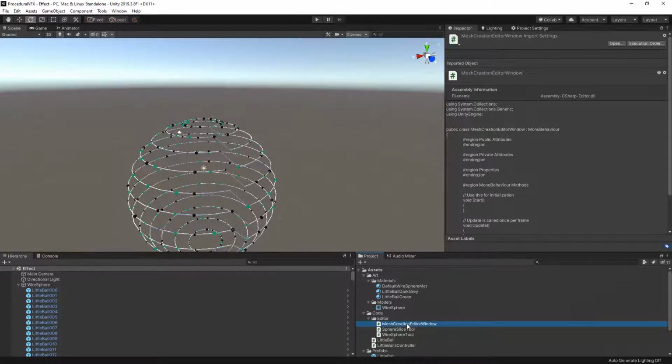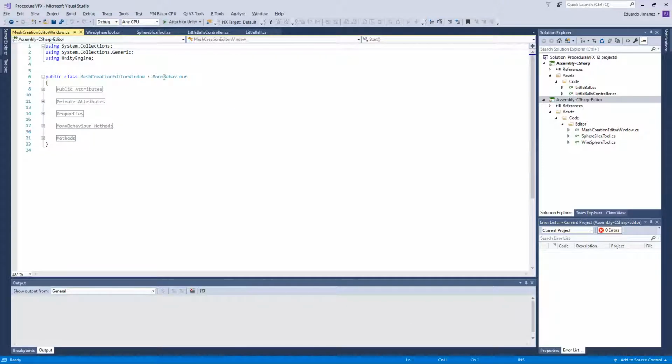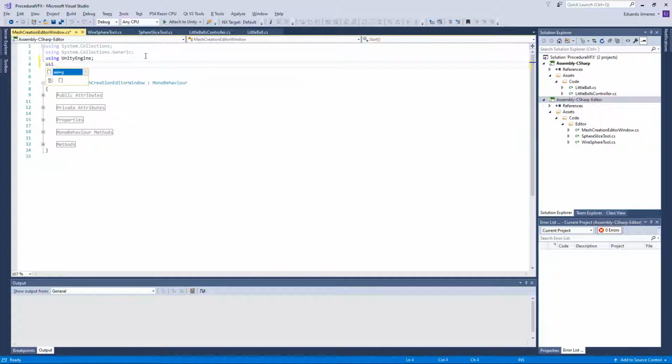So we're gonna be making them effectively children of a custom class that has some of these methods already available.